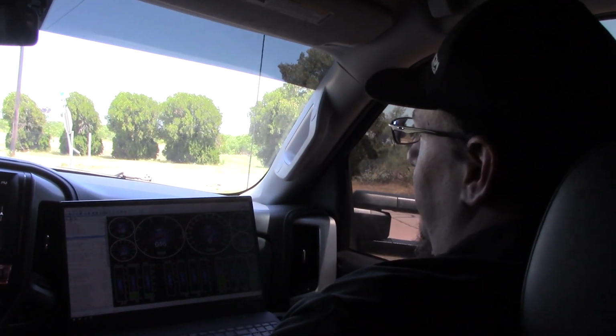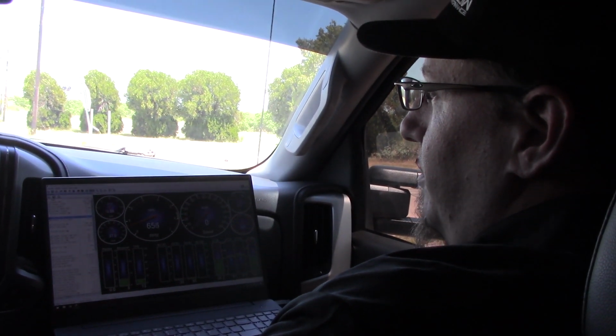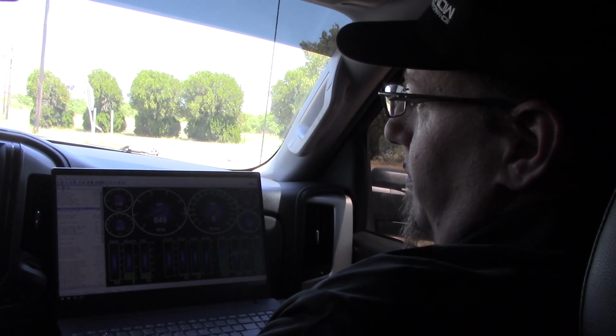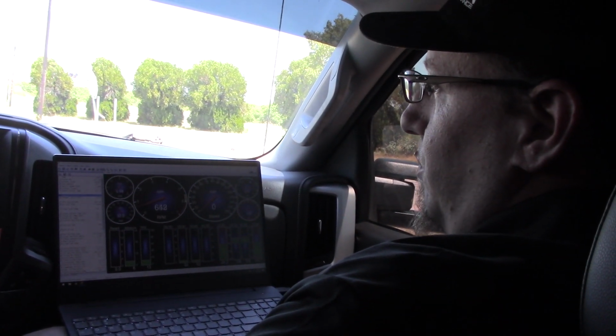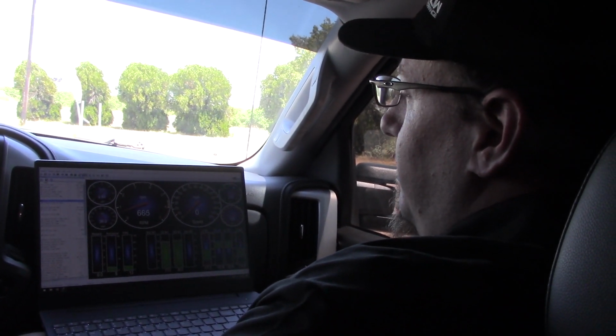Overall, you can see IAT's coming down, knock retard was quite a bit less, and also the catalytic converter temperature was lower as well. So overall, great improvement.